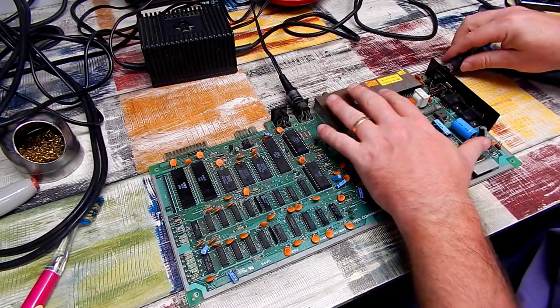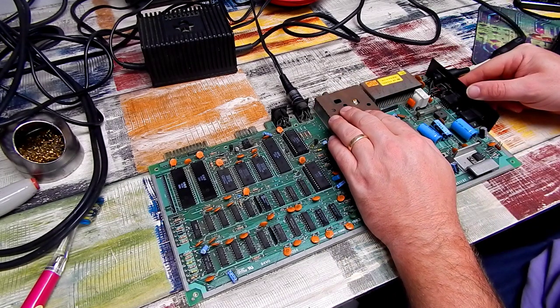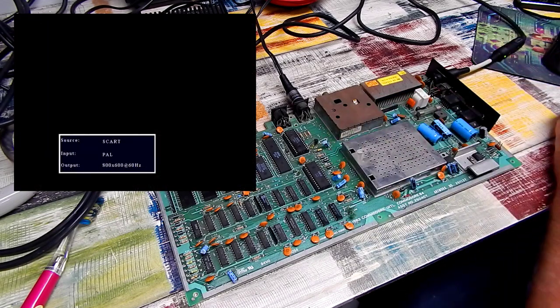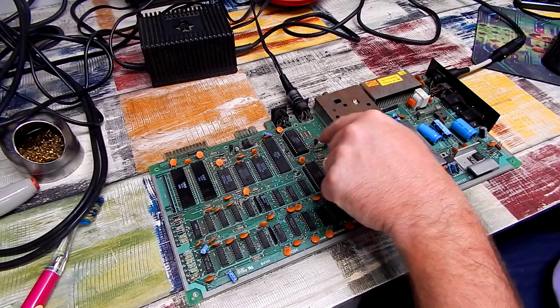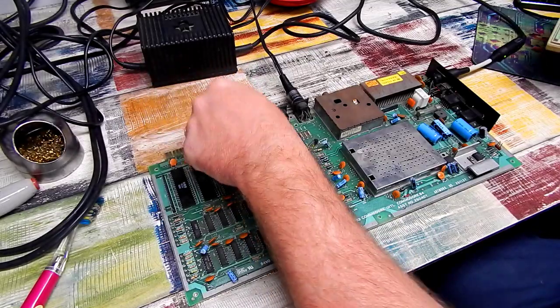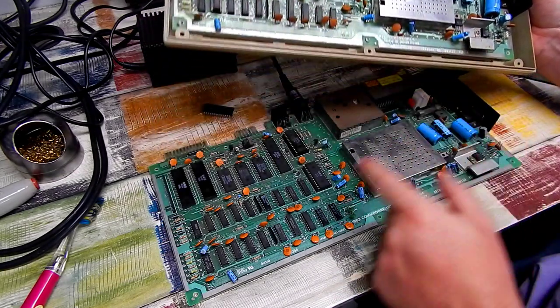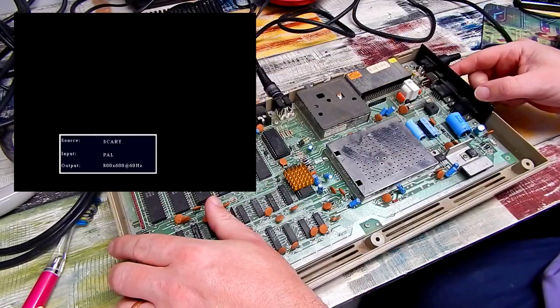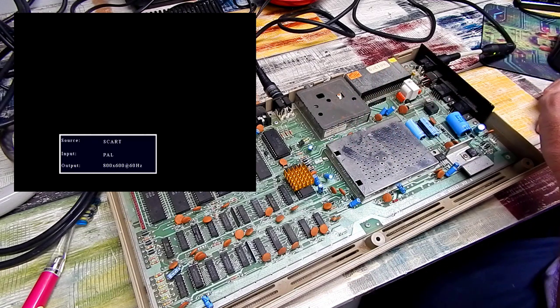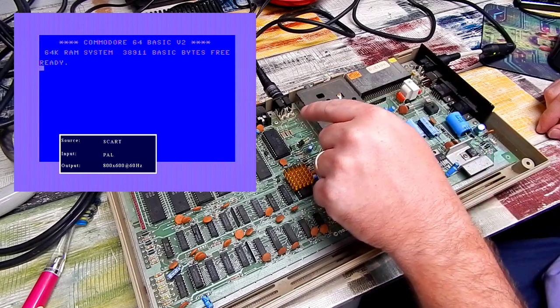Hook up our video cable and power. And what's it doing? We're getting a video signal again, but still a black screen. Let's test the PLA that originally was in this board. This thing. Let's test that in my 64. This is exactly the same revision of board as this one. Does it work? Yes, it does. So it's not that PLA.